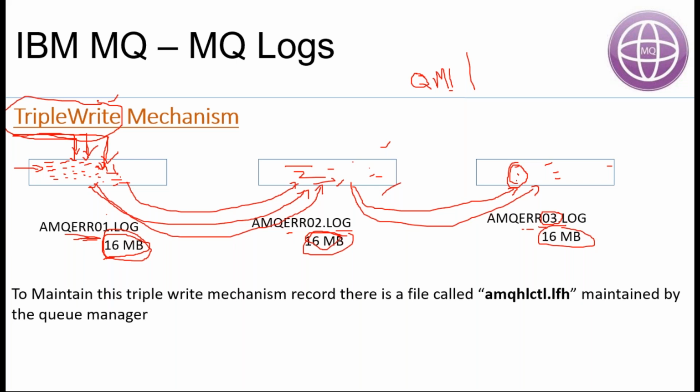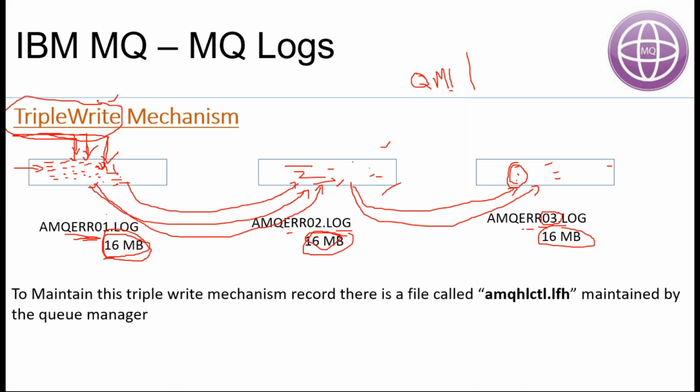Sir, any question? You said after the third file is getting full, if the next error occurs, then the third file is getting blank and the second file's data is getting shifted to the third file, and then the first file's data will go to the second file, and it will start recording the latest error in the first file. Correct, sir? Correct. Exactly. That's how it behaves.